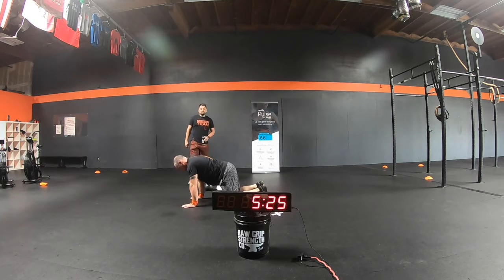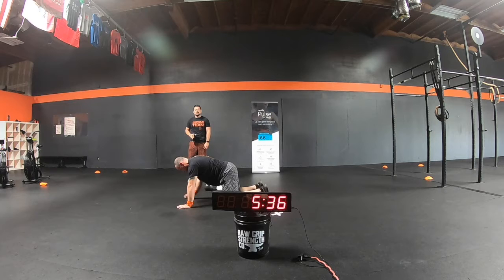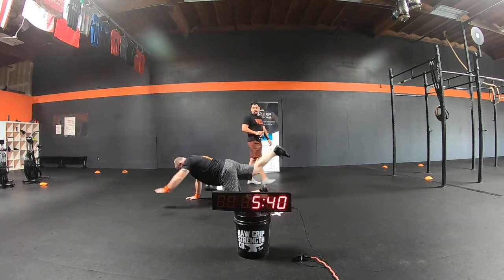Okay, from this position here, for the bird dog, what you're going to do is initiate by driving your left arm out, right leg out. Okay, opposites. Good. You're just going to squeeze and then switch. Total of 30 reps, so 15 per side. Back and forth.